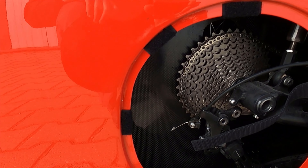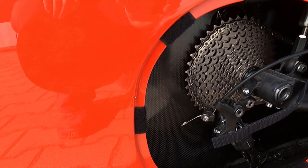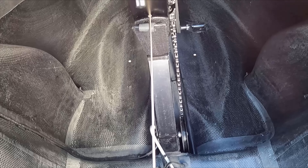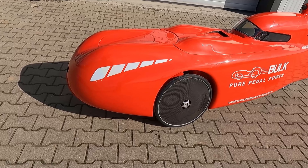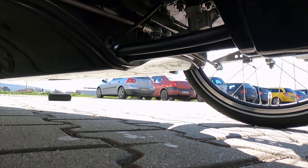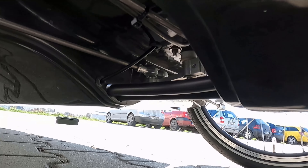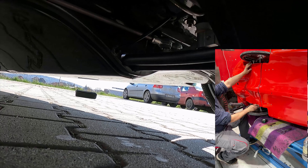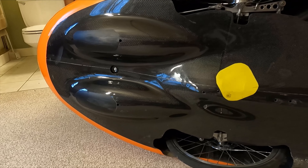All three have convenient access hatches, but the Urban and 4More hatches are larger. The front idler in the Urban and 4More is also single-sided, making it easier to remove and service. The open front wheel wells also make servicing the brakes a bit quicker and easier. In addition, the Urban and 4More have a removable service hatch under the steering rods for quick and easy access.